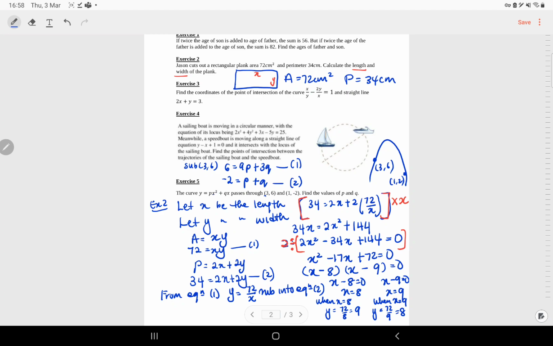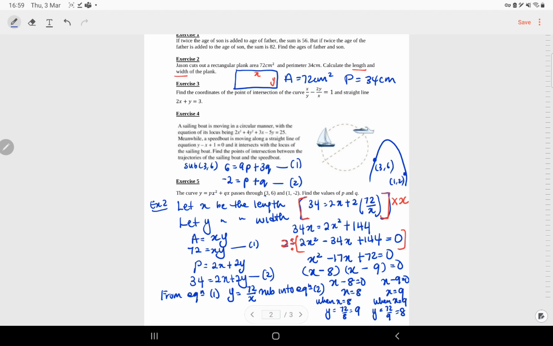I will leave the solving bit for you, but I've shown you how to tackle this question. When the curve passes through points, meaning those points are on the curve, you can substitute those points into the equation, and that is what we have done. We have substituted the 2 points into the equation of the curve, and now your x and y are values. So my unknowns are p and q. So 2 unknowns, 2 equations, and you can solve that simultaneously.